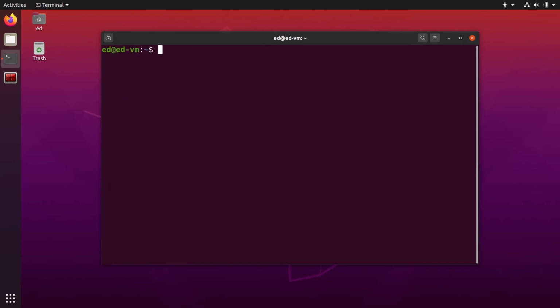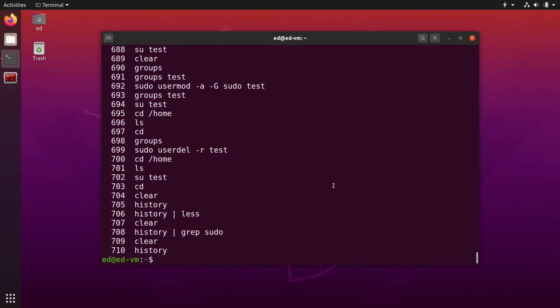Now let's do clear again, and let's do history to see the last commands here. Let's say you want to just rerun a command you have run before. So for example, that one, I want to run the command groups. That is a small command, but you could have a very, very long command. So if you want to run that specific command, I can do exclamation mark and then the number.